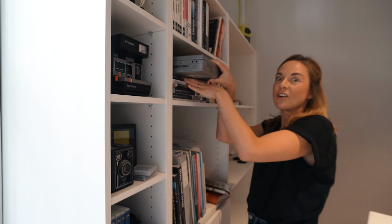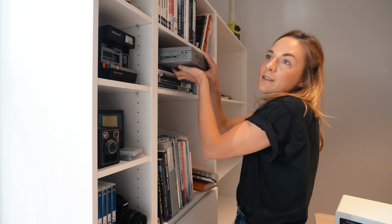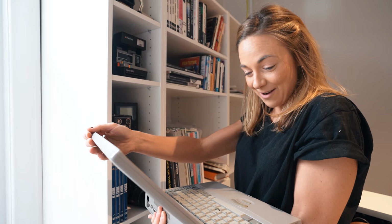So we had a lot of junk in the process of sorting through stuff, but I found some gold that I cannot chuck out. This is your first laptop. It is an absolute beast. Hello. Look at me typing on my big chunky keyboard. 1996 gold, and it wants its brick back.